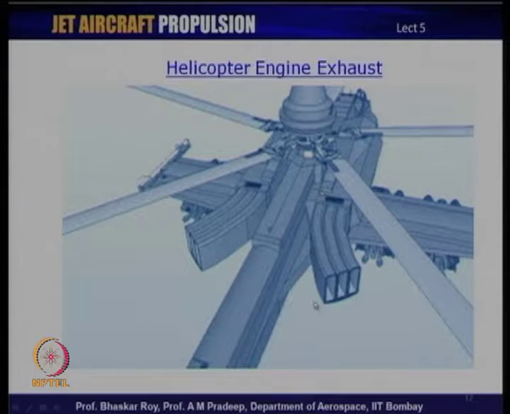This is the other side of the helicopter engine. You have the exhaust coming out over here without producing any jet thrust, and this is just exhausting the used up burned gas through various ducting arrangements, so that they do not produce much interference with the main operation of the helicopter or the engine. And these are the big rotors that produce the direct thrust for liftoff of the helicopter and for the helicopter flight. So, that is how the turboshaft engines are mounted on a helicopter, and that is how they actually operate to make the helicopter fly.